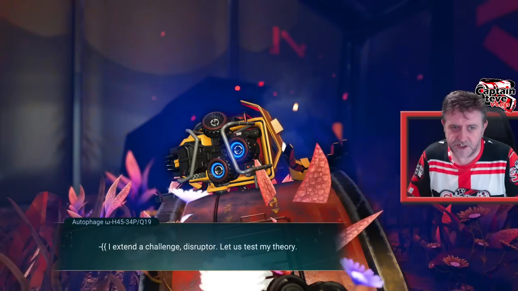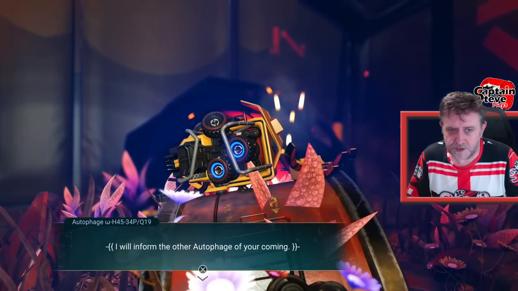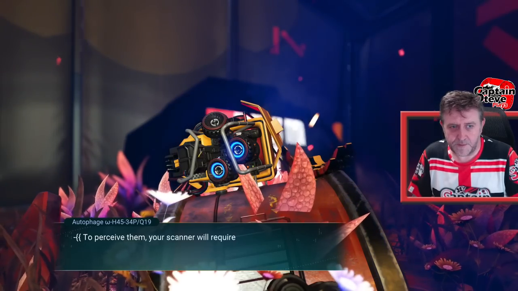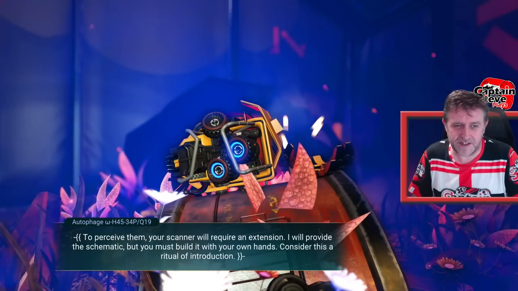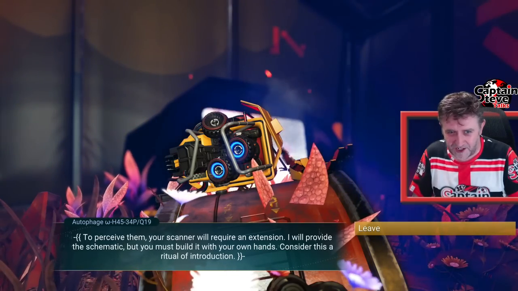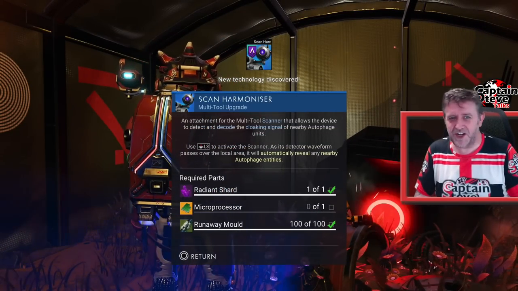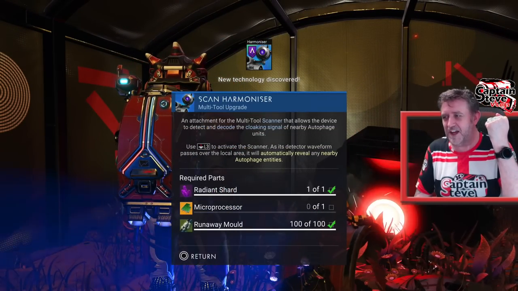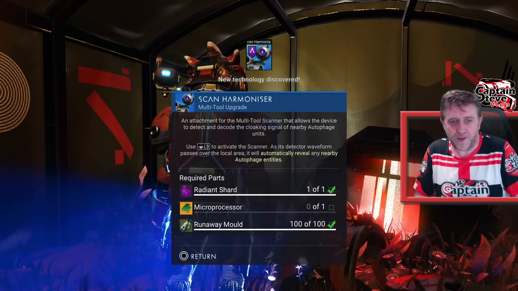I extend a challenge to the disruptors. Let's test my theory. All right. I will inform the other autophages of your coming. To perceive them, your scanner will require an extension. I'll provide a schematic, but you must build one with your own hands. Consider this a ritual of introduction. Heck yes! I've now got the new technology! The scan harmonizer! Brilliant. That's probably what I'm going to name this video now, people.